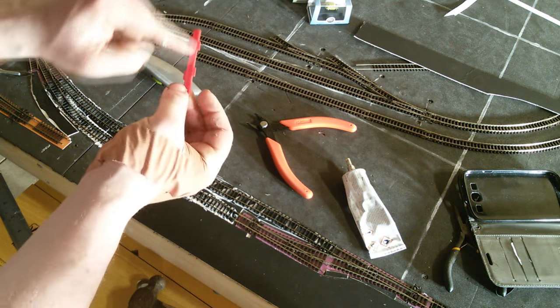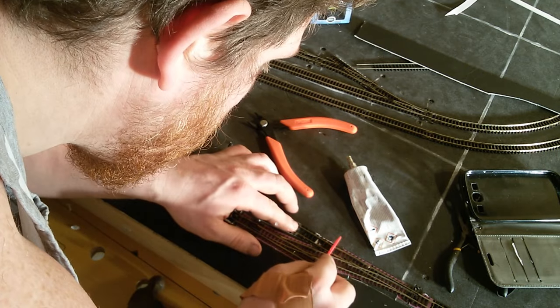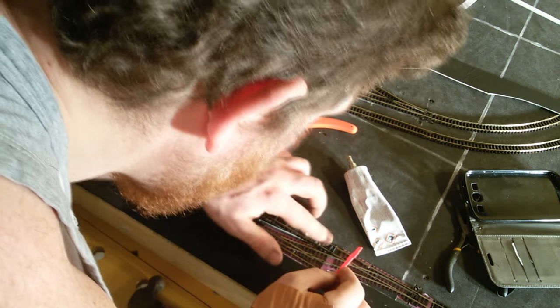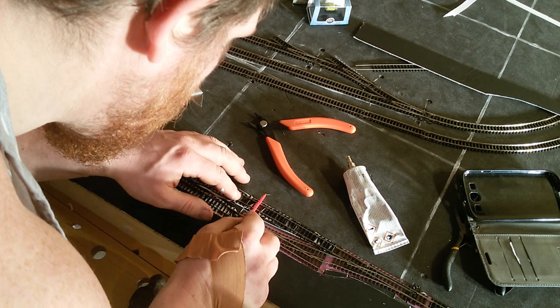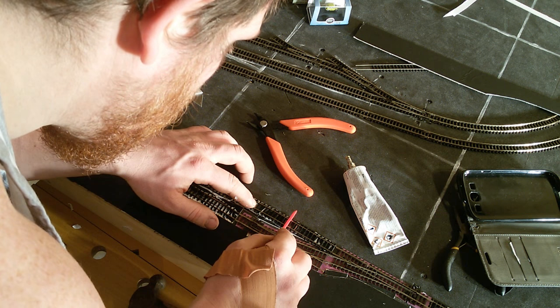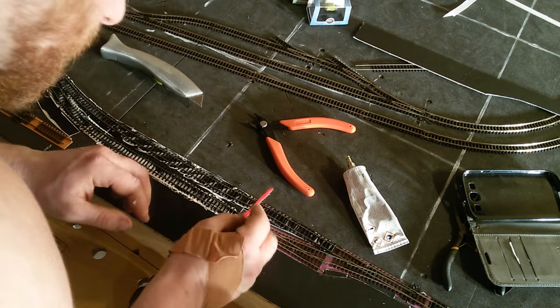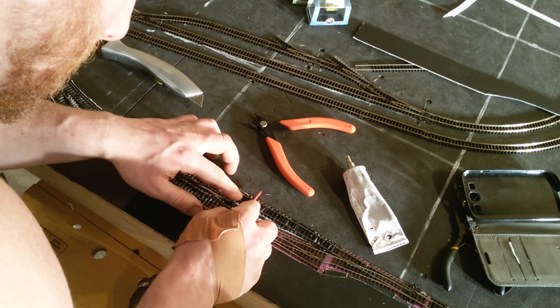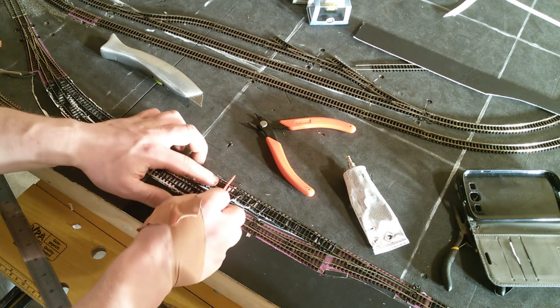Using this Peco gauge again, but I'm using a closed setting. So if you initially set it here, again make sure there's a gap at the frog. Moving. Awkward. There's a bit of a fiddle, no doubt about it. But you've got time whilst it's setting to keep playing with it.